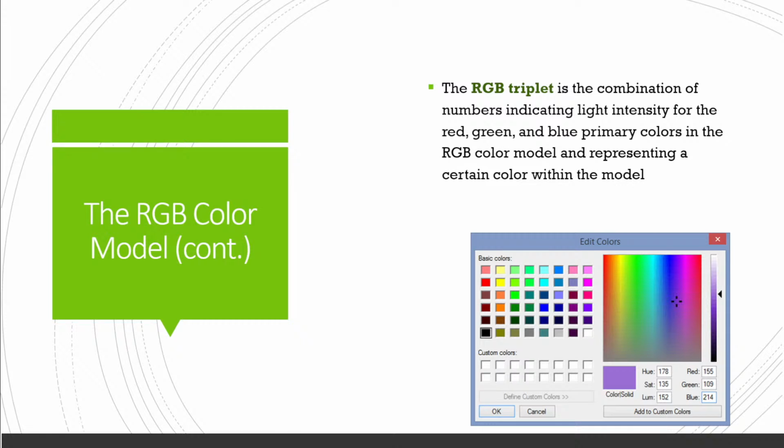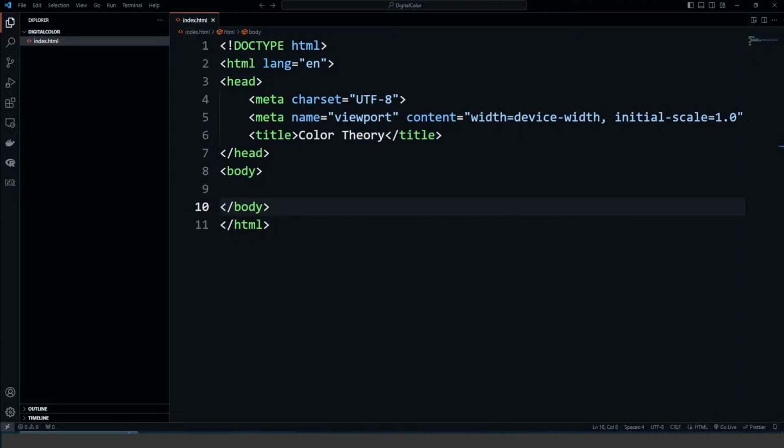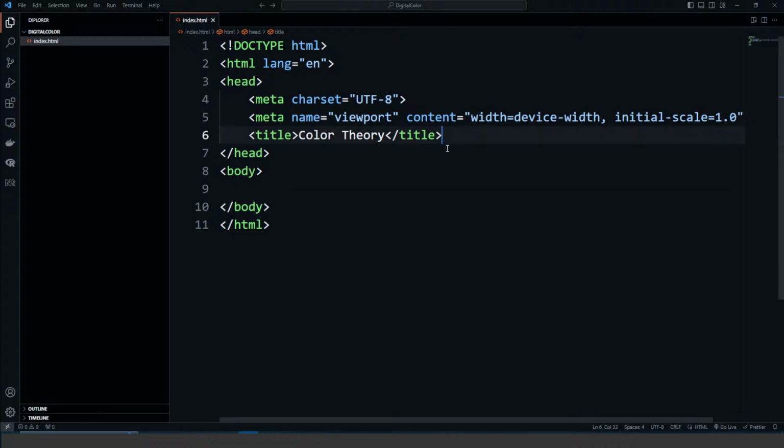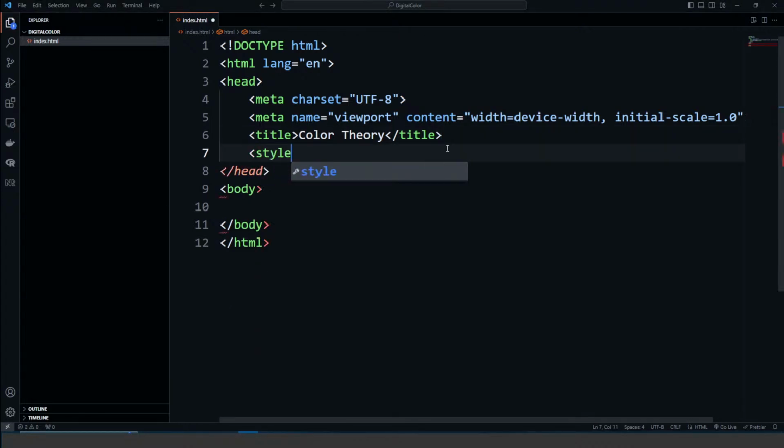I have a VS Code window here already ready for us. And I want to do something just a little bit different for the purposes of this demonstration. I want to actually have live editable CSS on my site, which is kind of cool. So I want to put my style in the head here. This is going to be style type equals text/CSS.